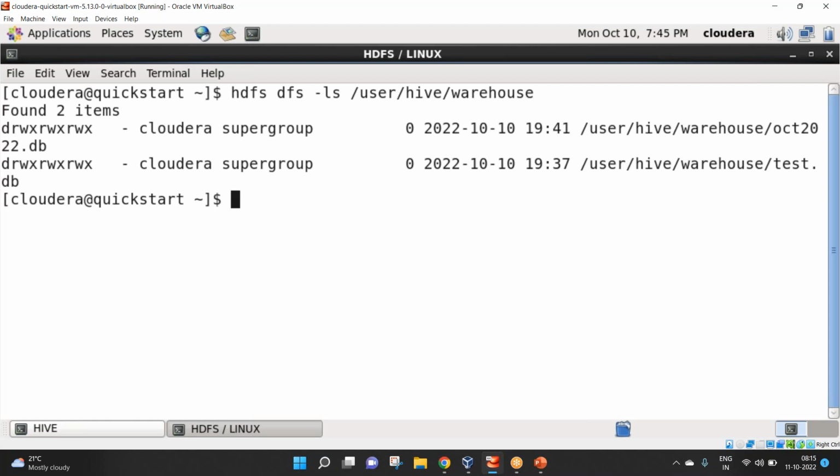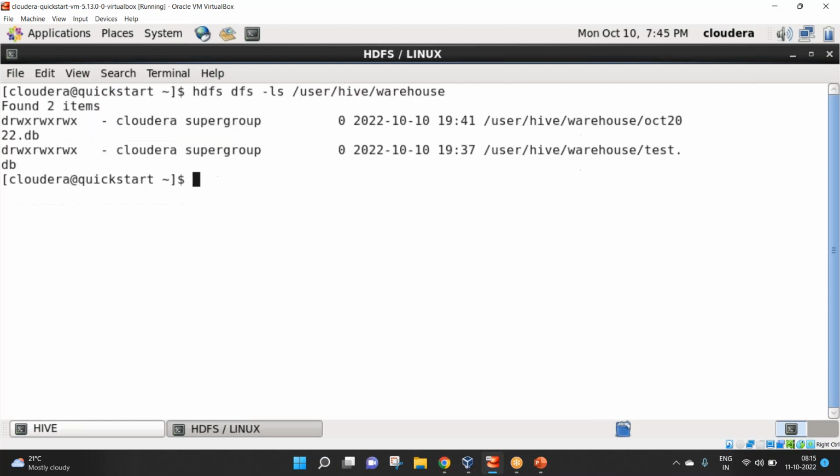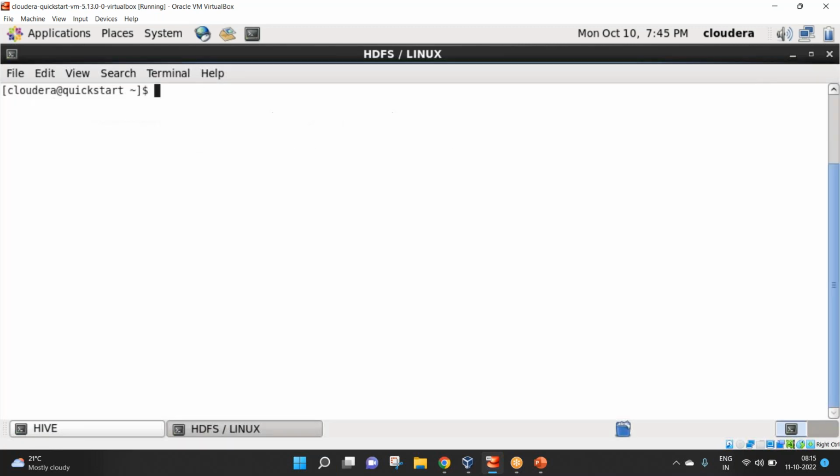So guys, just give me 1 minute. So if we can observe here clearly, just to see the output clearly, I wanted to zoom out, click on View and zoom out. Let me run the same command again.